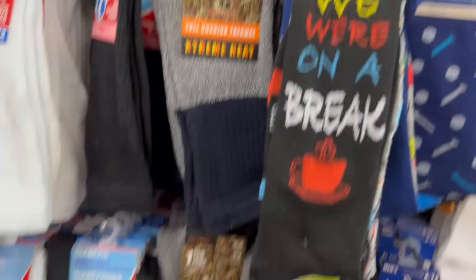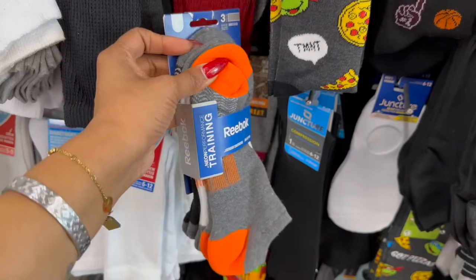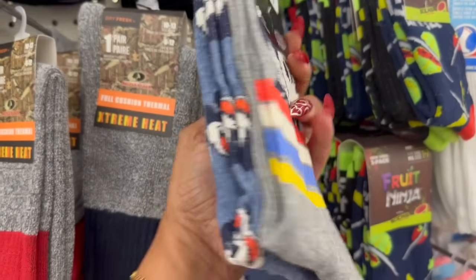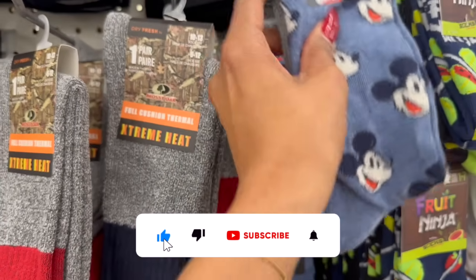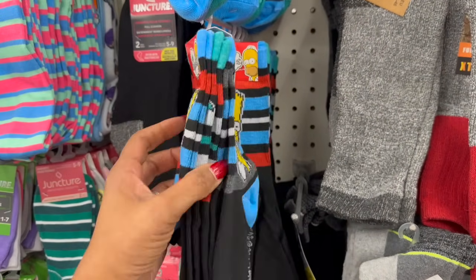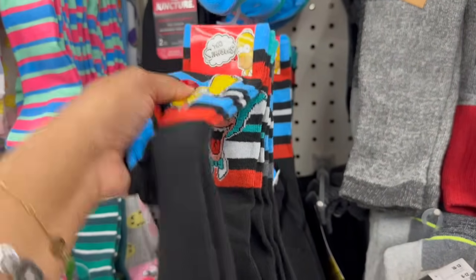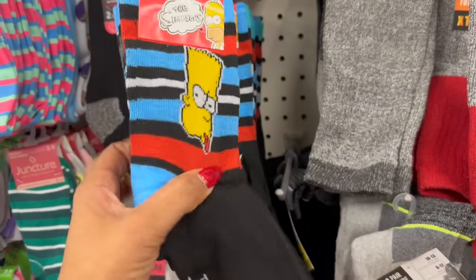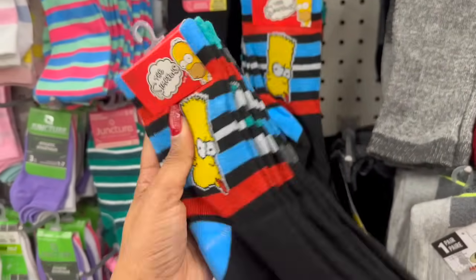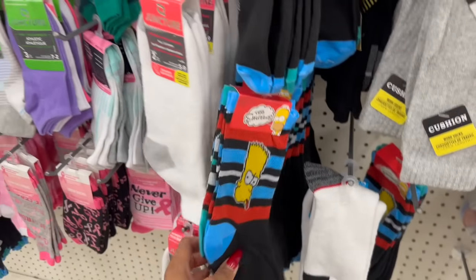I think that's it for Friends socks. They also have a three-pack of men's Reebok socks, which I haven't seen before — great deal for about $1.25. And how cute are these Mickey Mouse crew socks? You get two pairs for about $1.25 — awesome deal especially for Disney lovers. They also have Simpsons socks, and you get three pairs! They have Bart, Krusty the Clown, and Homer — officially 20th Century Fox licensed merchandise.